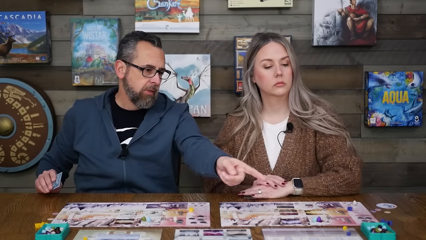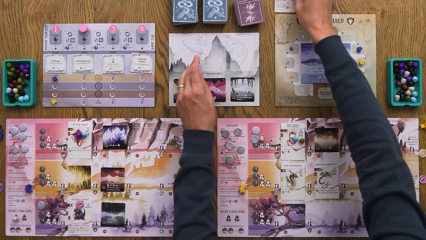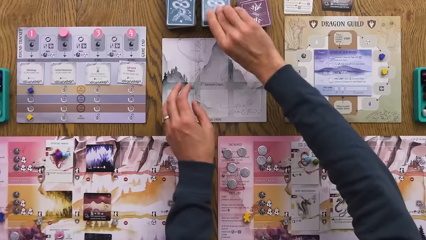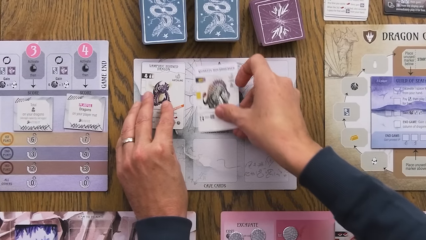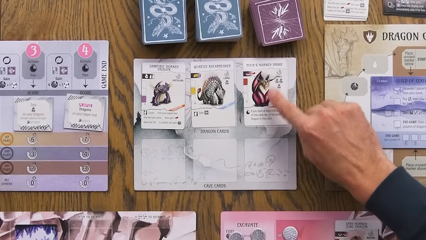Could you move that pink marker to the two? I'm going to move it down here. Then these dragons wash. Same thing with the caves. The caves wash. And then we'll each get 6 tokens again. 1, 2, 3, 4, 5, 6. I'm just going to take mine back off my board.